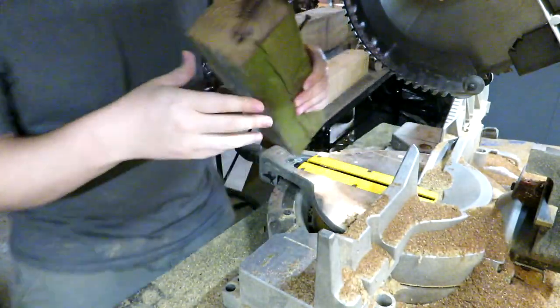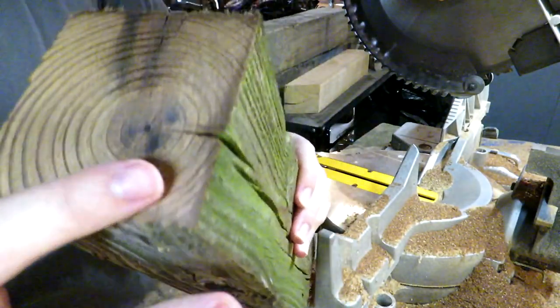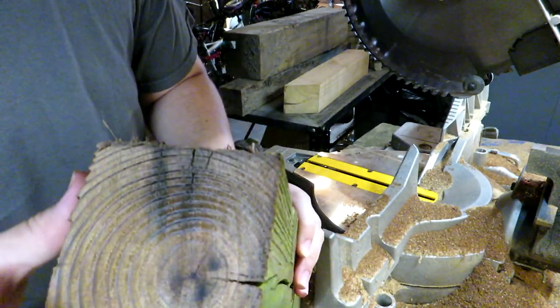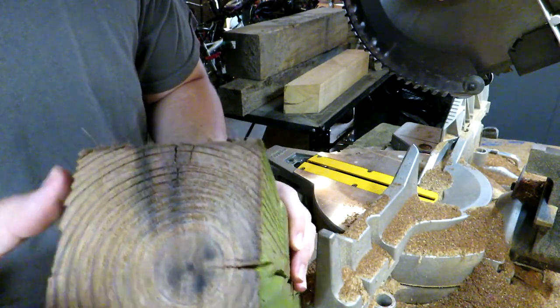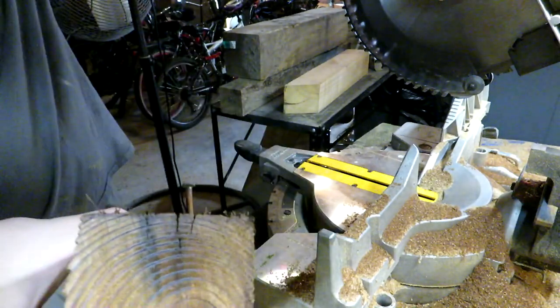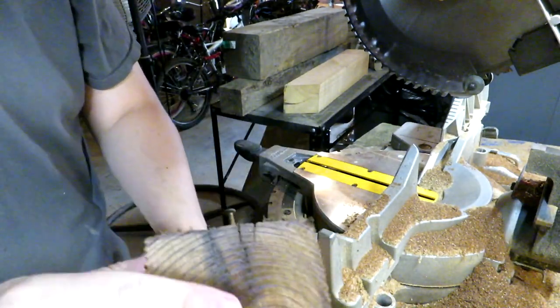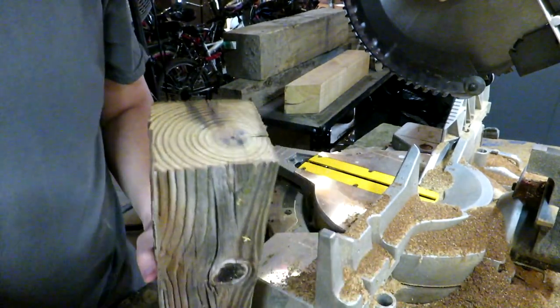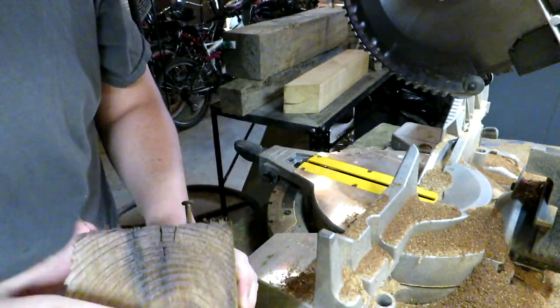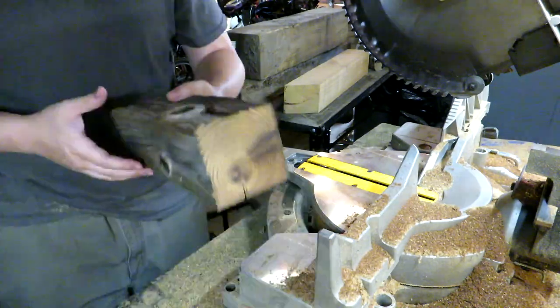It looks nice — it's dark for some reason, a really dark color. I don't know if that'll change after I sand it — probably not. It has these places that look burnt and they seem to be connected to the cracks on the outsides. It's really weird, but this will give us some variation in the shading. These other blocks will get darker after I oil them, and I imagine this will as well.